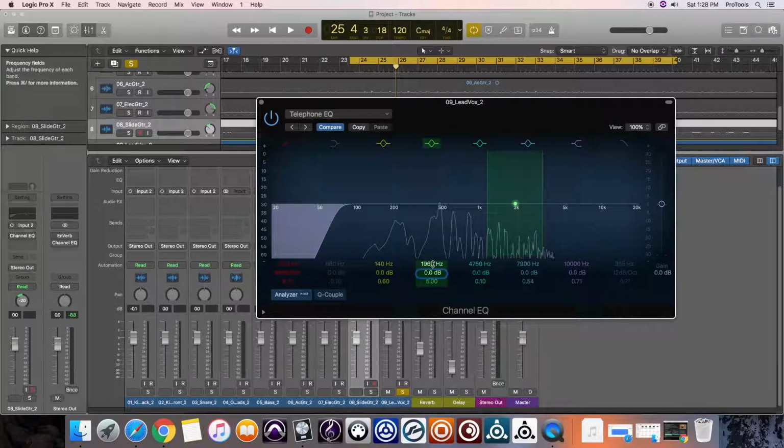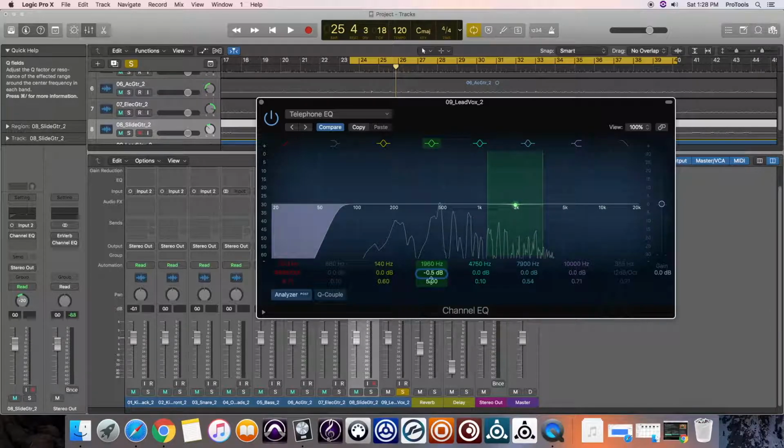So the first thing that we can change and look at here is the frequency, the actual frequency that we're going to be affecting. Below this, we can boost this up, or we can cut it. In most instances, you're looking to make very, very small boosts or cuts. You don't need to do anything too drastic unless there is a reason to do that, such as our high-pass filter, because we're not using those frequencies at all.